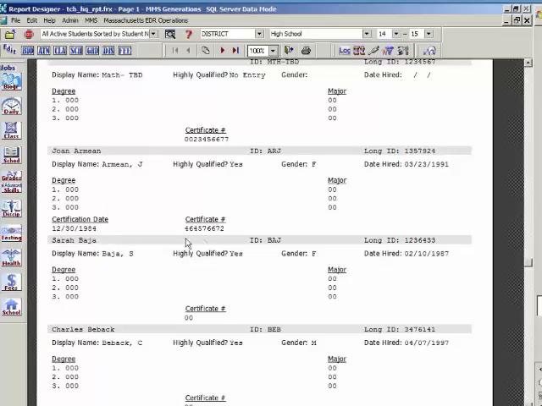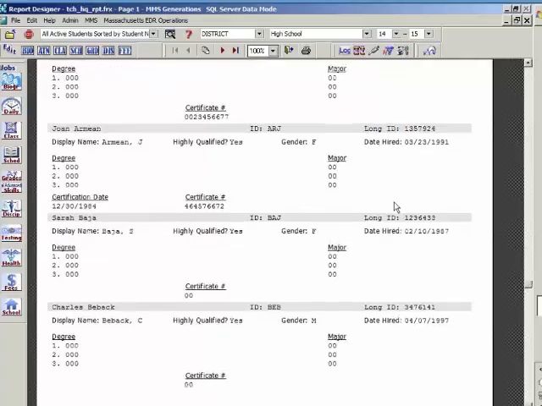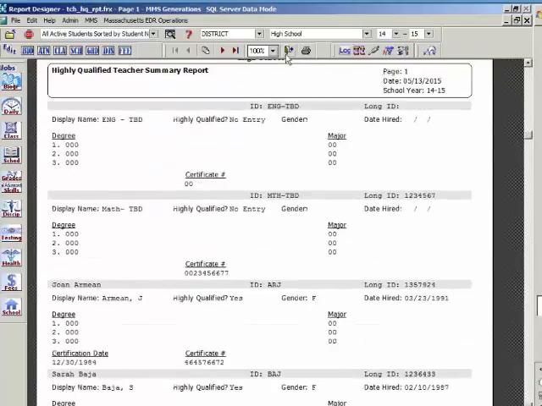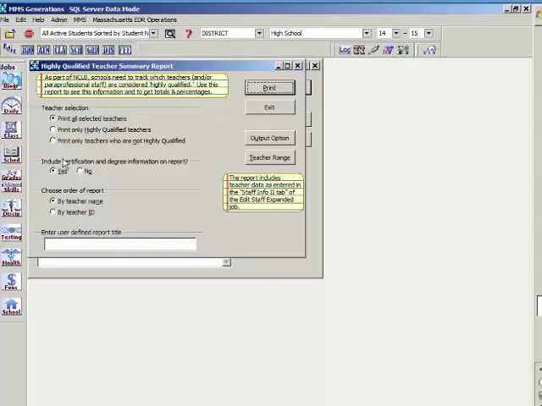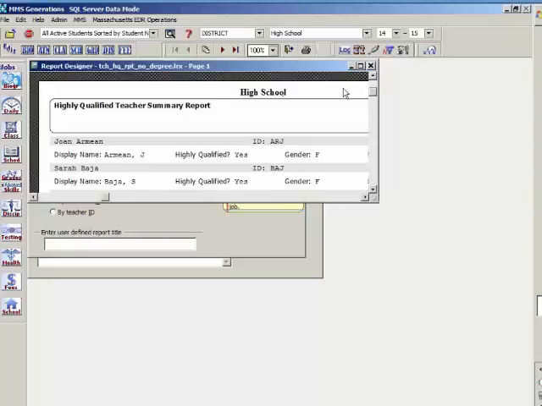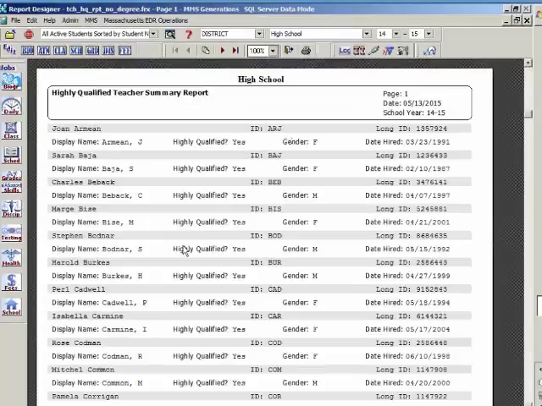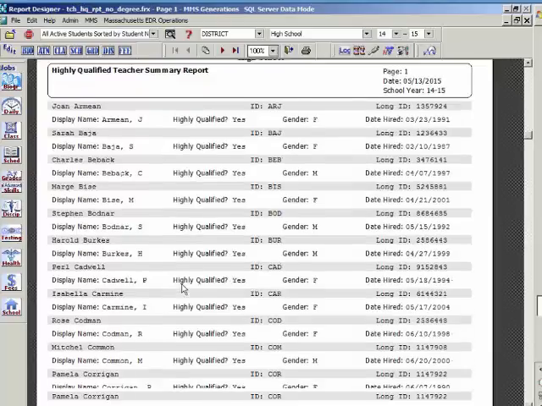We have the certification date and the certificate number. So we can do this report for only highly qualified, and we can opt not to include the certification and degree information. Let's run that report again. And so this is limited to just our highly qualified, and it gives the date of hire and whether they're male or female.